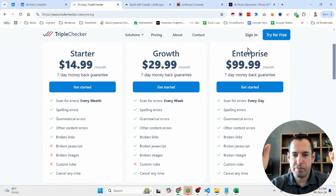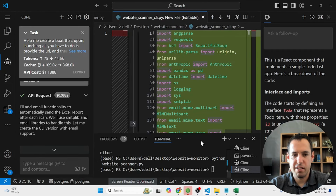screenshots. So basically crawling the whole website, fetching the HTML, scanning the HTML for grammatical errors or spelling errors, then crawling the whole website, taking screenshots, sending the screenshots to the model, let's say Anthropic or OpenAI, looking for errors and just aggregating everything, and then basically sending it over email. Pretty simple stuff. This can easily be built with Cline. I'm sure that if I invest 2 more hours in this, it's going to be ready.